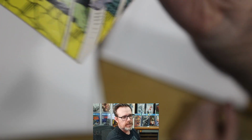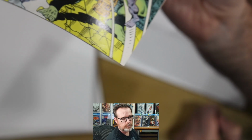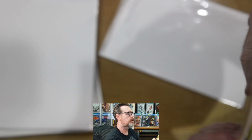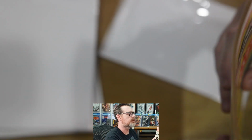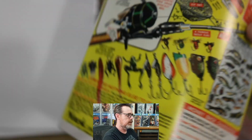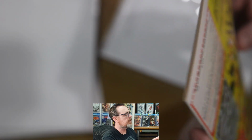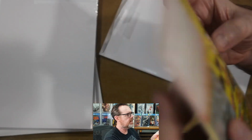But when I'm checking the scans, I don't do it too fast, but I do need to move on because I have a lot of books to look at. I'm just checking out all the corners. That corner looks fine. This one does as well. I'm looking for dog ears, color breaks on the corners, flaps, folds, color rub, dirt. This book looks great. If I didn't know what kind of condition this were listed in, and someone just asked me, I'm thinking probably around a 9.